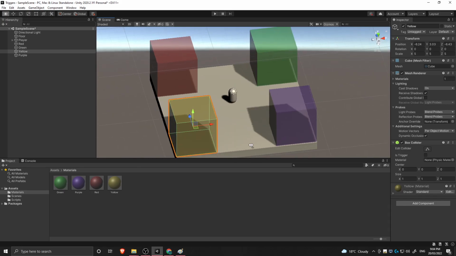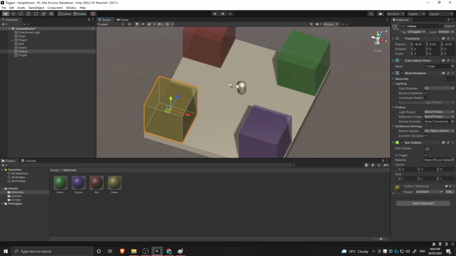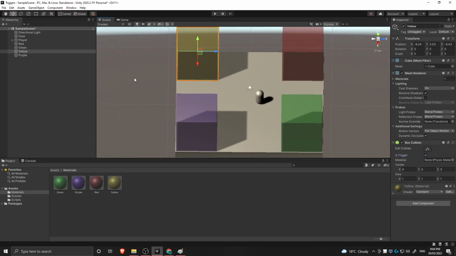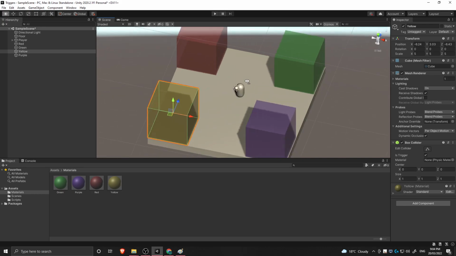Now as we saw, these are all solid, so I need to go into each one. I'll start with red, just because it's the name of the hierarchy. Make sure they're all Is Trigger, because these are going to be trigger areas. Now your task in class was to make sure that we only have a single script that will trigger if I walk into any of these trigger areas.